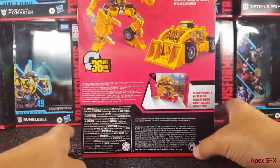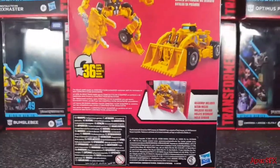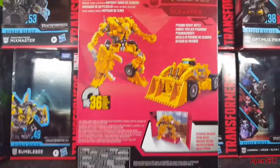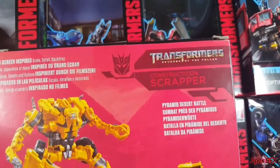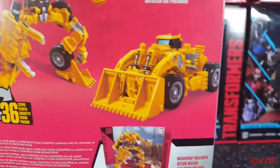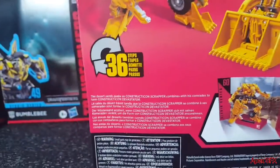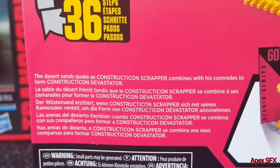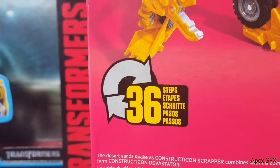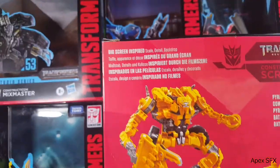On the back of the box, you got another picture of Scrapper when you get him out of the packaging. Looks pretty cool. He is from the Pyramid Desert Battle, Constructicon Scrapper, Transformers Revenge of the Fallen, Decepticon. The backdrop is included, and he does have a bio. If you want to read it, go ahead and pause the video and read it. Okay, he has 36 steps. He is big screen inspired, and on the top of the box, you just got Transformers Revenge of the Fallen there.